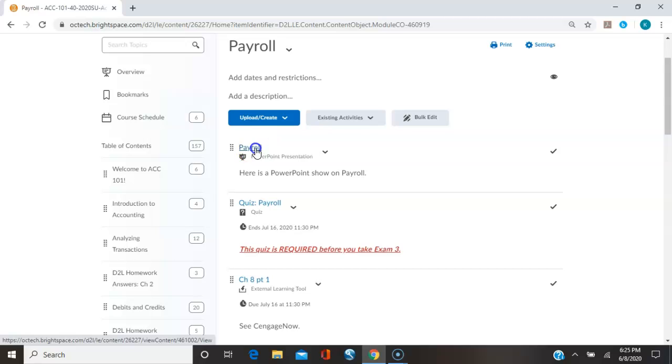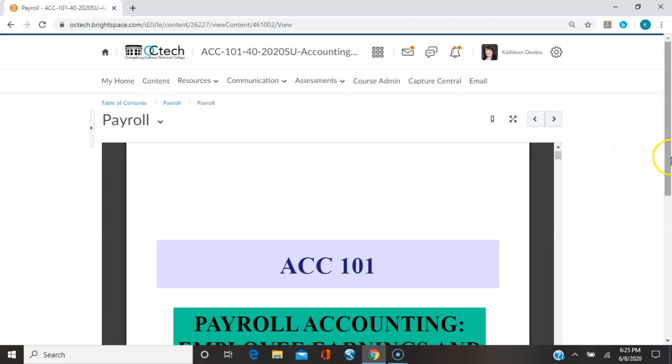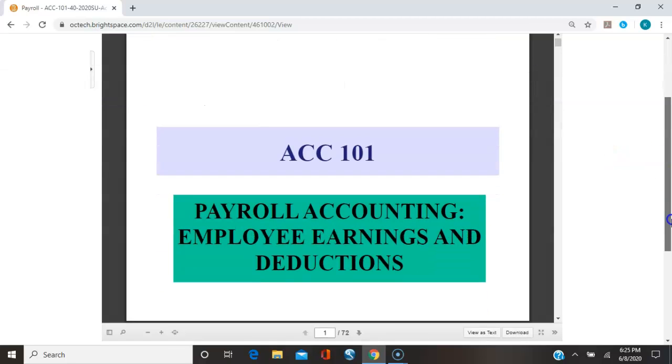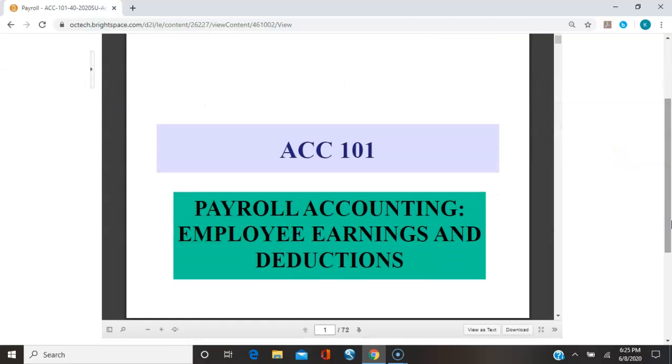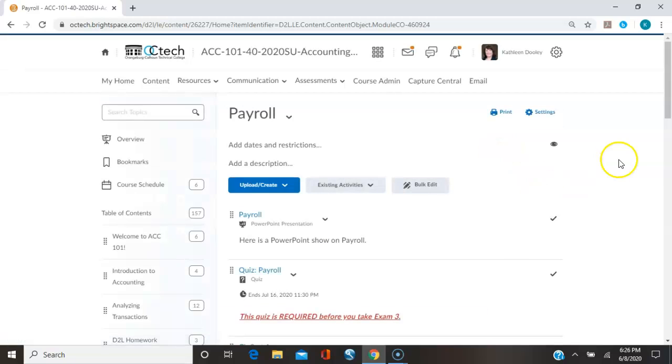So here I'm in another one and I click there and immediately it goes straight to the PowerPoint. And you can look at it within that screen, or you can hit the download button and download the PowerPoint onto your own computer, and that way you can watch it, pause it, and everything else maybe a little bit easier.